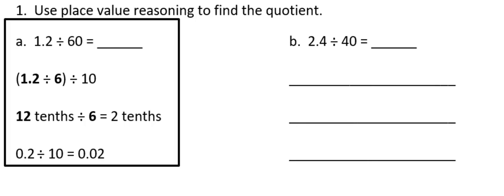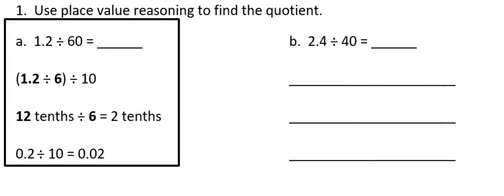This tutorial is for 5th grade, Module 2, Lesson 24. In this lesson, we're going to use place value reasoning to find the quotient of division problems when the divisor is a multiple of 10 and the dividend is a decimal. If we look at question A, it kind of walks us through the 3 steps that we'll take.